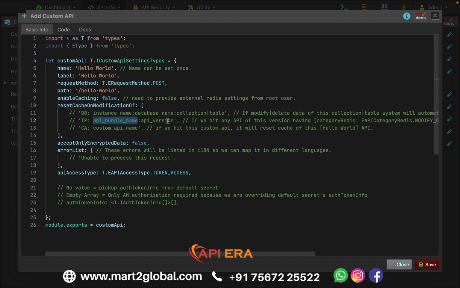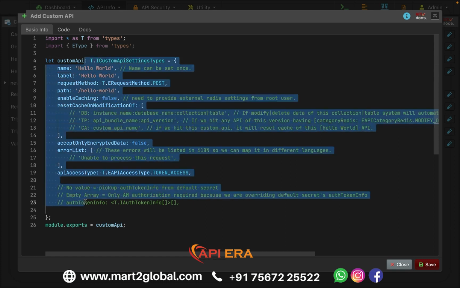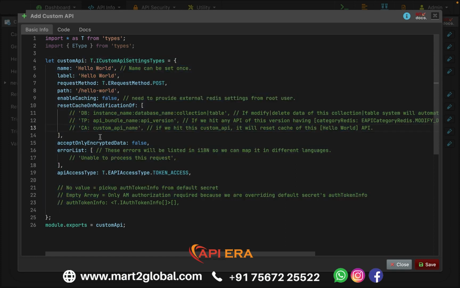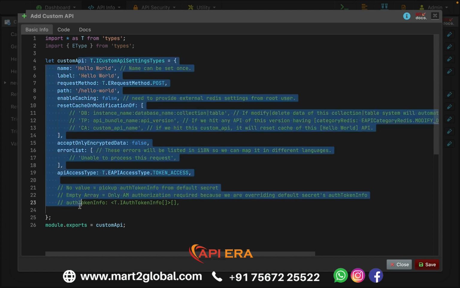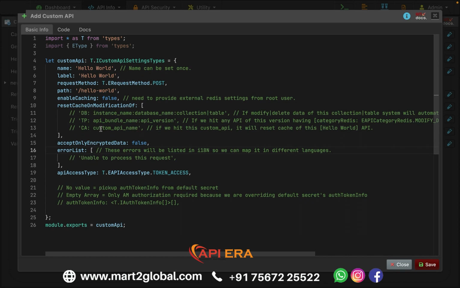If this bundle or API version's modified data API is called, please reset the cache of this custom API. Or if this particular custom API is called, please reset the cache of this current custom API. You can set this type of dependency and they will reset the cache automatically.